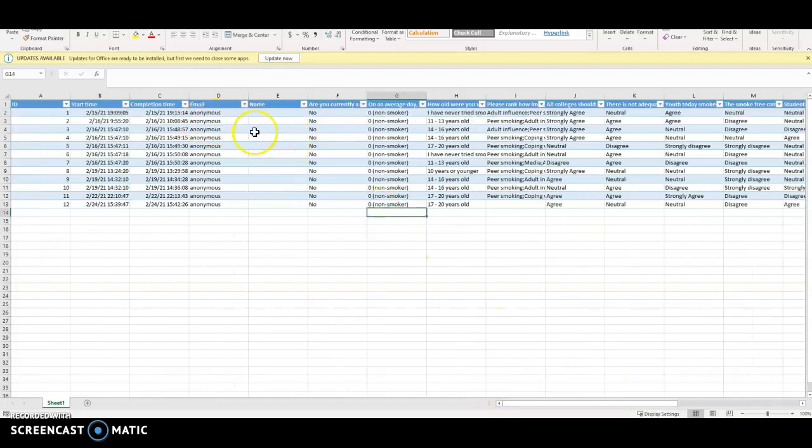And this is the information that you would need to analyze in order to answer your research question, with all of the entry done for you because you used an electronic form instead of paper and pencil.